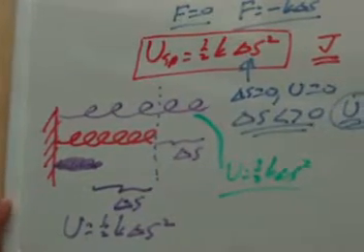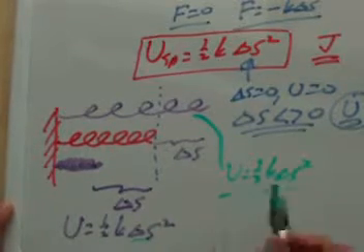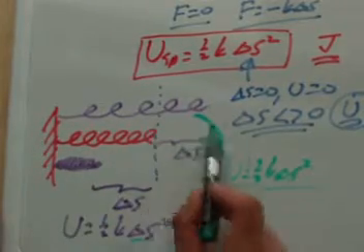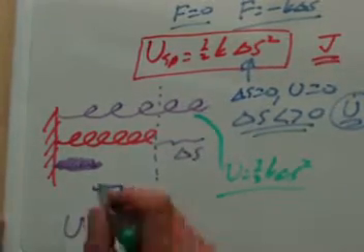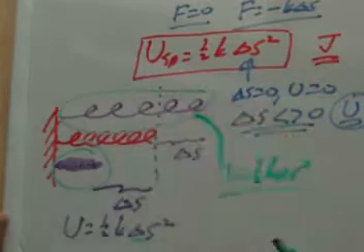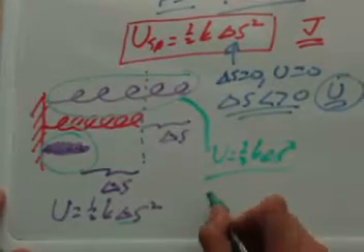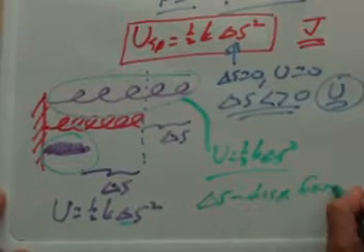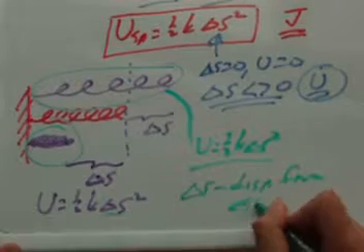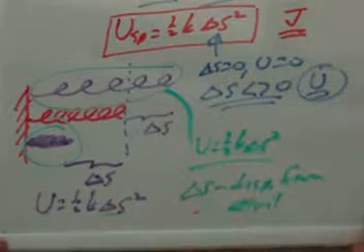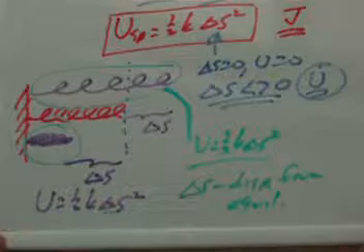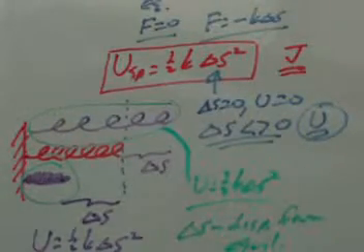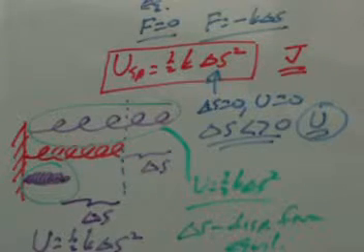Now I'm using a lot of similar symbols here: delta s and delta s, here and here. Of course, the delta s's could be different. The amount that I compress the spring can certainly differ from the amount that I expand the spring. But in either case, both springs are displaced from equilibrium. That's what delta s is, the spring's displacement from equilibrium, where the spring would like to be. As long as you do that, whether it's an expansion or a compression, the spring will store potential energy. And the equation, one last time, is 1/2 k delta s squared, the potential energy of a spring.